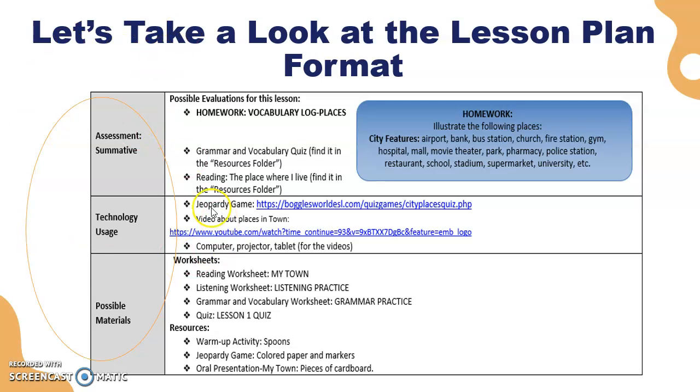And we will also include a part for technology usage. Are you going to use any videos, any websites, or any other online resources? So this would be your space to copy and paste the links that are going to be relevant for your lesson, and a list of the possible materials. This could be very handy so you can check it before your lesson and make sure that you have everything you need, okay? In a very specific section of the lesson plan that you can just take a look at and make sure that you have everything ready for your class.